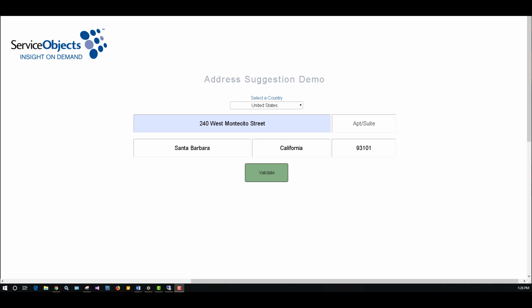So first, why is a form like this helpful? Why would someone want this? The main reason is so that you can have clean, accurate data added to your systems up front instead of trying to clean the data up later, which can be very costly to do. Another reason is to help speed up the data entry and data accuracy on the form.